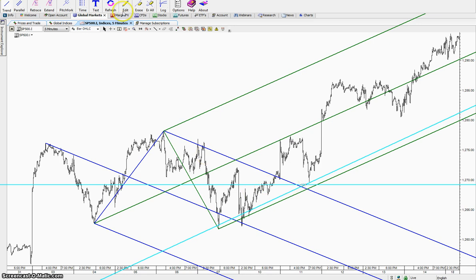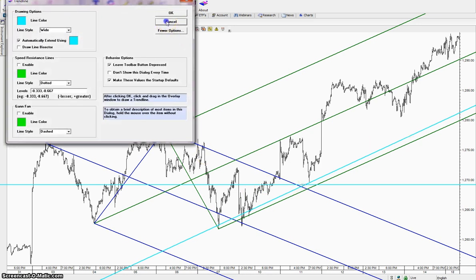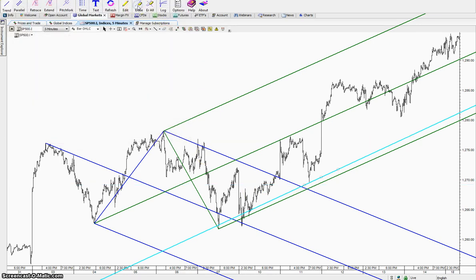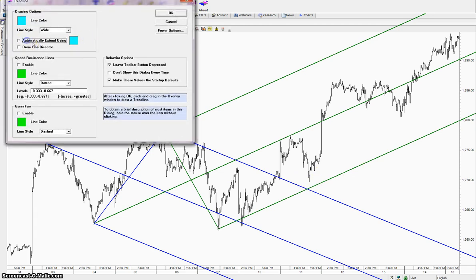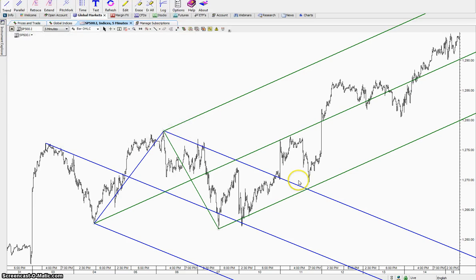That didn't work very good, did it? Erase it. Erase that one. Okay, let's get a line. Don't extend it. And that's what I want. And now I'll move it. That actually went through a bit more.